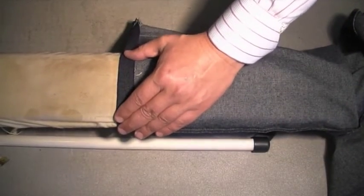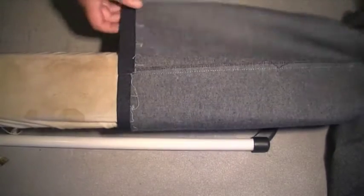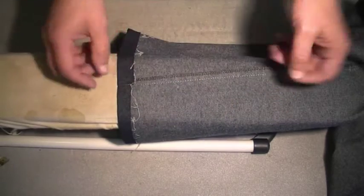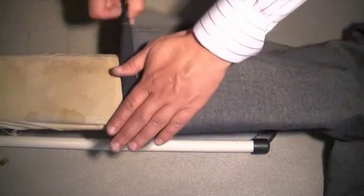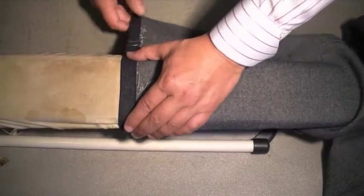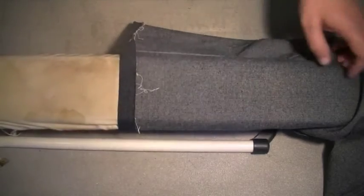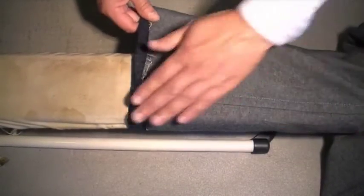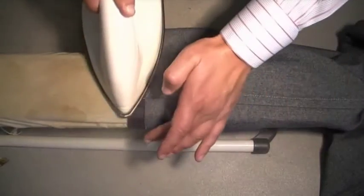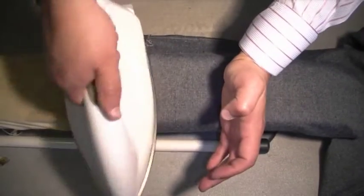Press this again. As you can see, this part here is wider than this part — it's because my jeans were very, very slightly longer here when I attached the two panels together. But that doesn't matter; you don't need to cut that off. If you are cutting hem off because your jeans are slightly too long, then you're going to have them very straight at the hem — you won't have what I've got here. So just keep pressing this round, making sure that it's all very straight and very neat, until you come back to the original place again.